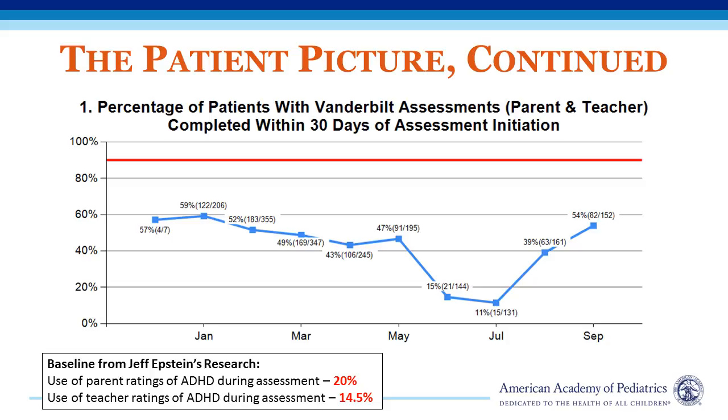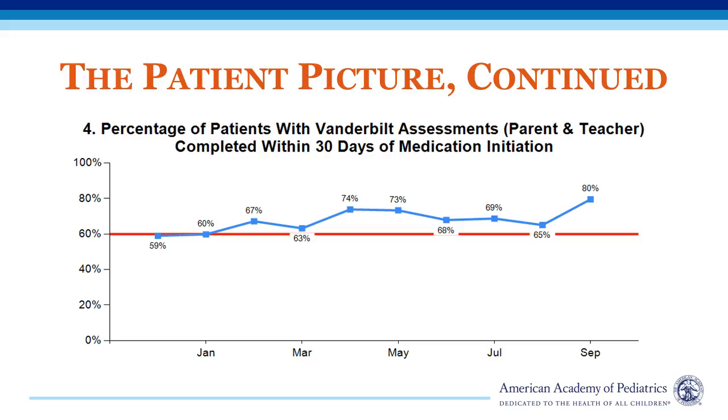So we're not surprised. But I think it's also important to put this in perspective from Dr. Epstein's research, which we shared with you, in which their study of primary care was really averaging around 20% of parents using ADHD scales at the beginning of their study. So I think we're really showing that you all have been developing good practices around ADHD, and of course, the challenge is to continue that good work.